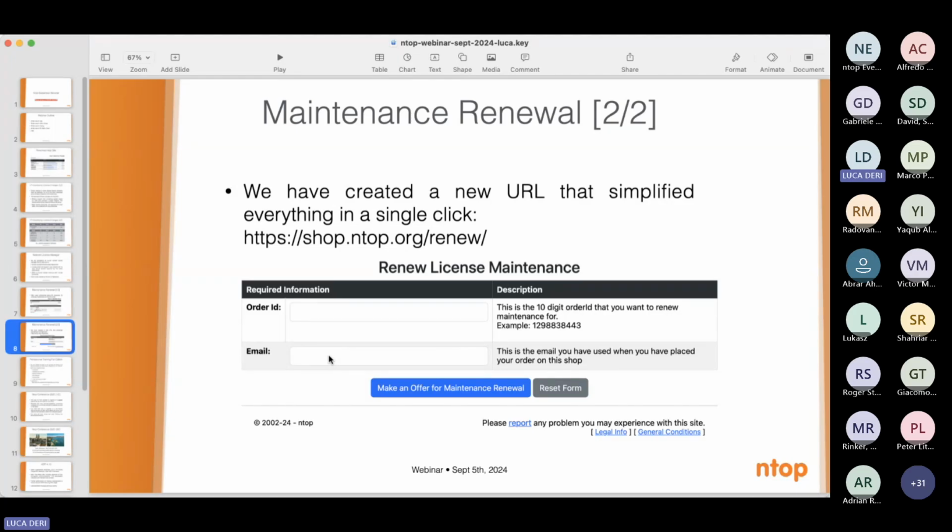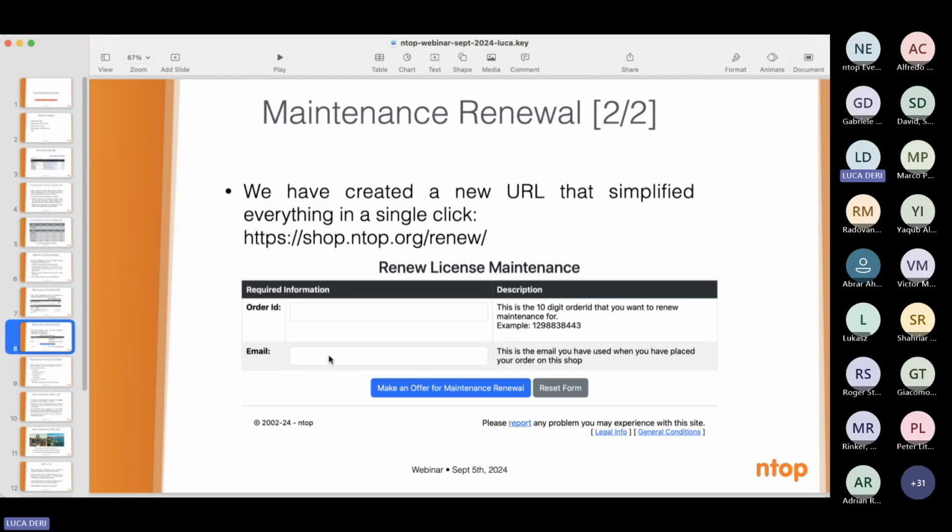And you will receive an email saying that if you like the offer, you can click on the email and immediately go to PayPal, pay, and that's it, end of the story, without having to re-enter your data, license information, platform information, anything like that. If there are versions that no longer exist, they will be migrated automatically. If you have an update, then the update will be handled automatically. Everything is very simple with one click.